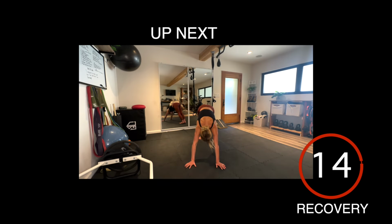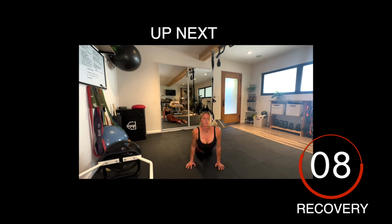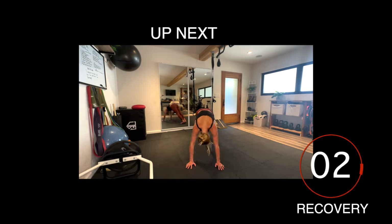For this next one, we're gonna start in the down dog position. You'll bring your leg to the outside of your arm, and we're kind of just gonna floss the hip flexors is what I call it. So let's get in that position and go in 3, 2, and 1.